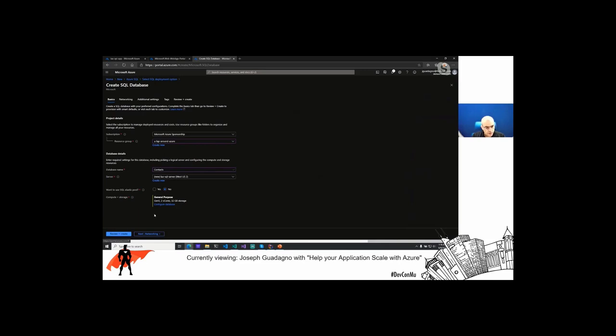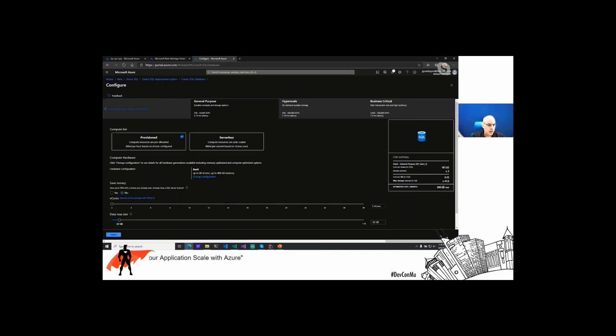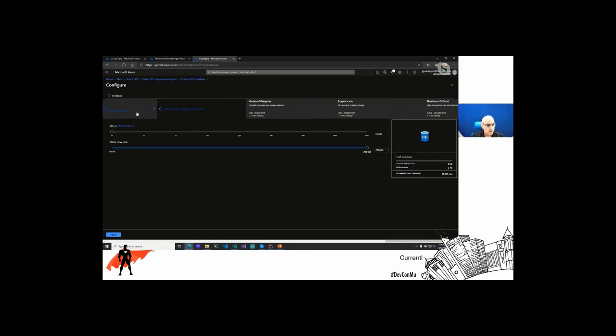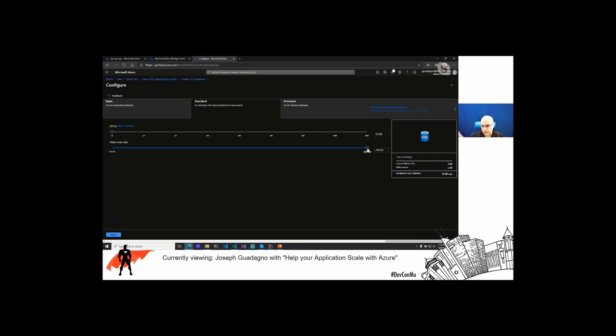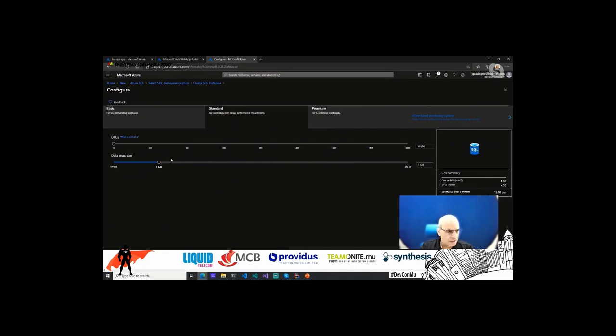Now you notice here you have the ability to choose the type. I strongly recommend that you take a look at it because I think the default database is something like $700 US a month, which I could in theory run for this since I'm going to destroy the instance right after it's done. But I'm going to choose standard and just use the out of the box defaults. And honestly, for most applications, this is pretty simple, especially for our contact application. And there's a cost of $10 a month. If you want, you can drop this down to, I think, 1 gig. Oh, if you go to basic, you can drop it down even more to like $5 a month and it just uses 5 DTUs, which is usually enough, or at least for everything that I've seen so far.